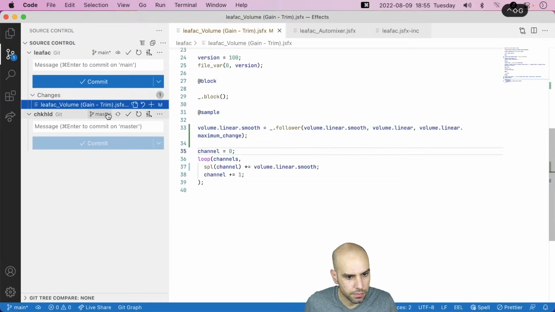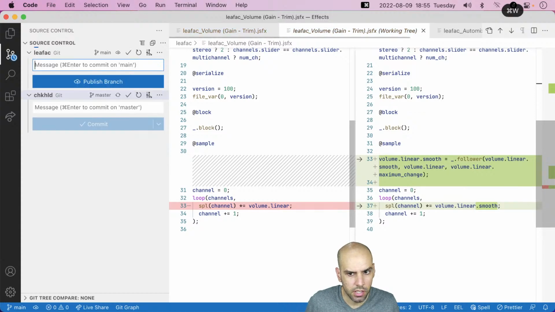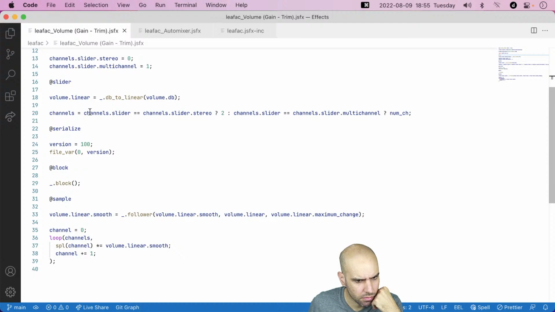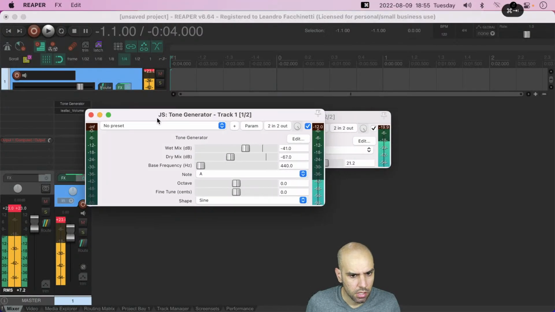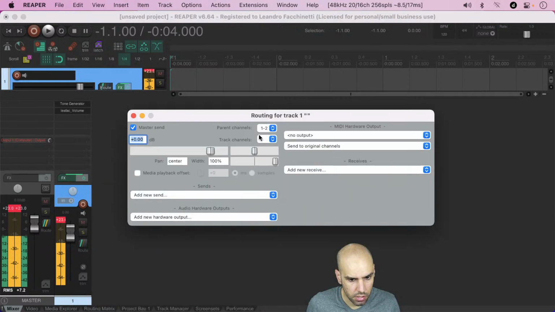I think we're good. So I think that the only thing left to do is the user interface, unless I am missing something. Well, we could test that this whole multi-channel stuff is working. Yeah, let's do that. And I guess we can do that visually. That will be just a visual test.